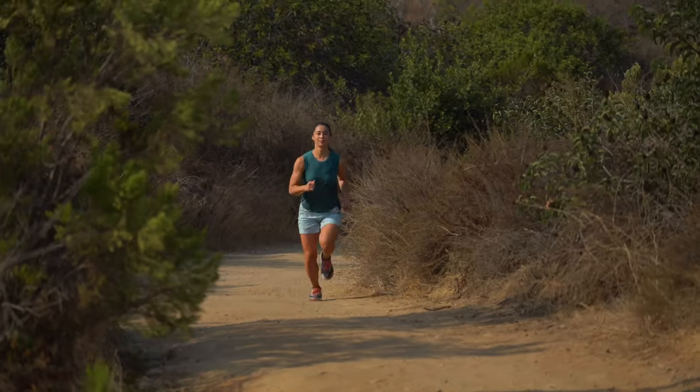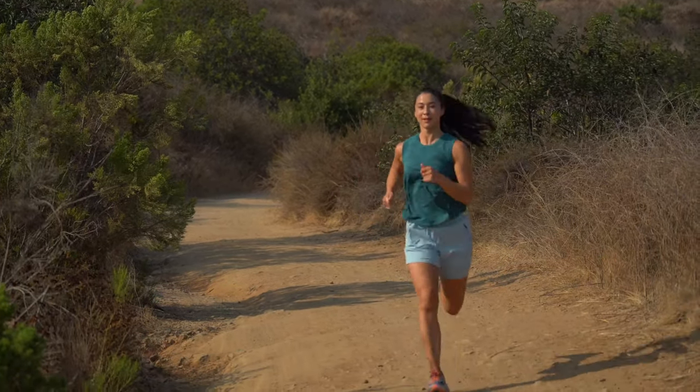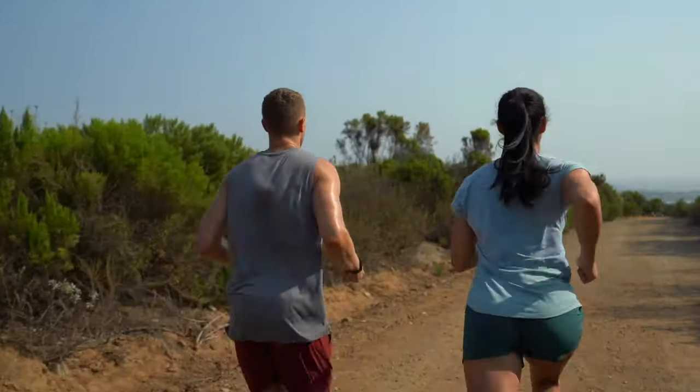Number three: how do you choose a trail shoe? It's best to determine what you need based on what terrain you're going to be running on. We recommend asking yourselves the following questions: Do you run relatively flat, or are you hoping to run on technical hilly trails? Do you need more cushioning, or do you prefer an on-the-ground feel? Do you live in a wetter climate where you might need a little more traction?